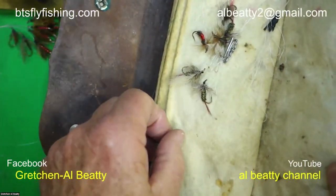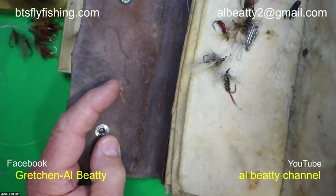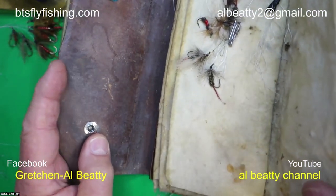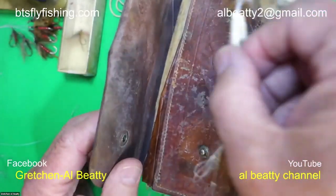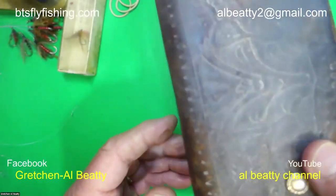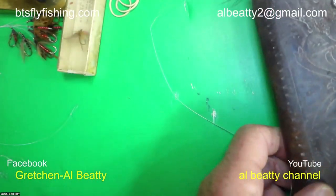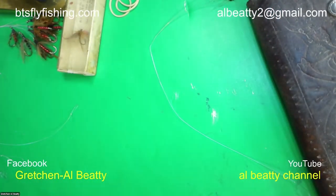Whatever you call these things, a streamer packet, fishing packet, whatever. Anyhow, that's his, and it's very well used, and in fact, it really needs foot oil right now. But anyhow, let's set that aside. Boy, that brings back memories for me. Doesn't that though? It's totally amazing. My granddad.